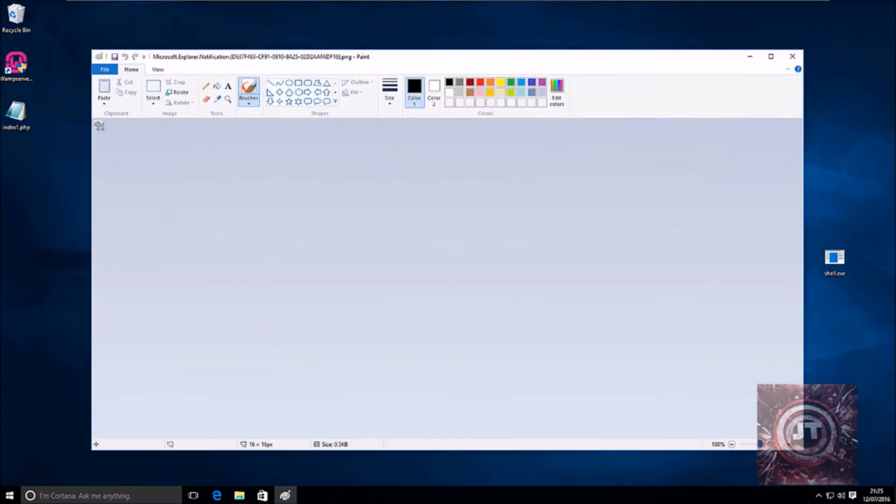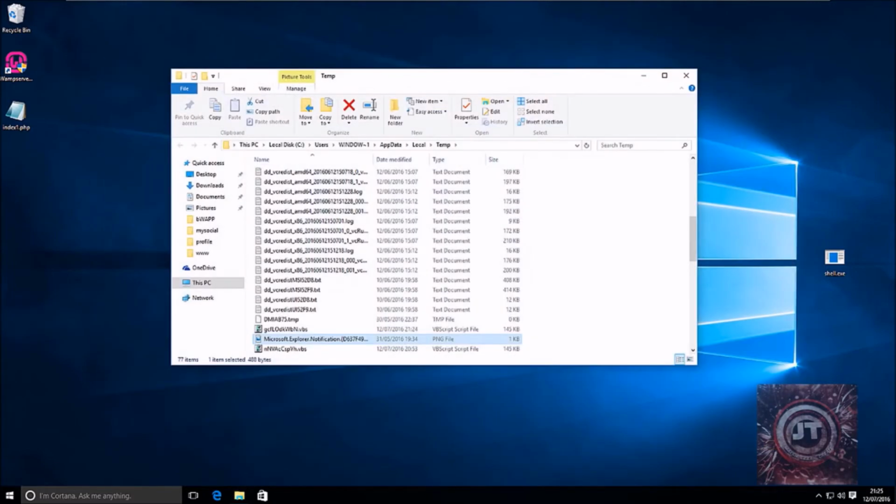I really need to start recording stuff. Why did it open it in Paint? I need to start recording stuff on a hard drive because stuff just goes bad. Or maybe this hard drive is dying. That would be interesting if it's dying on a capture.